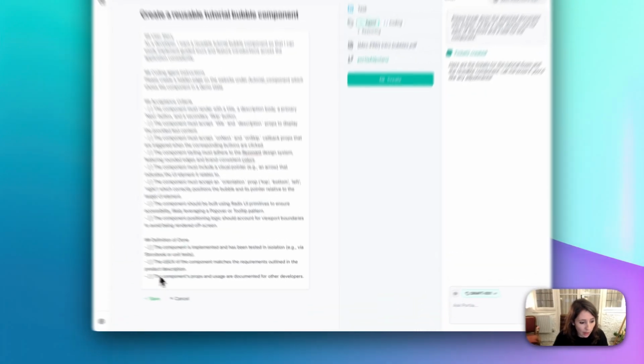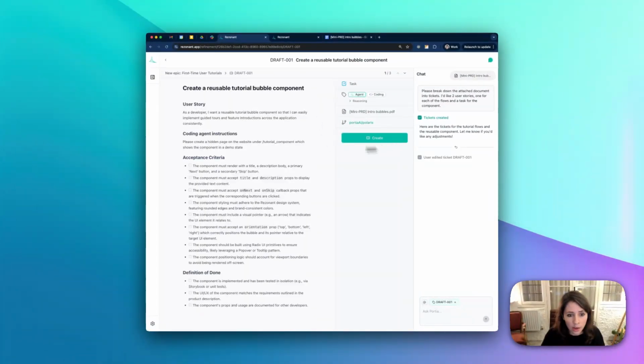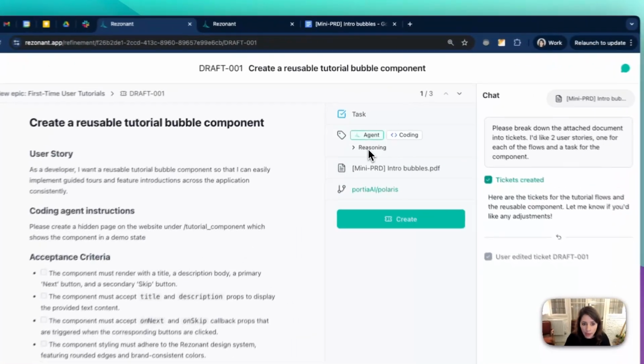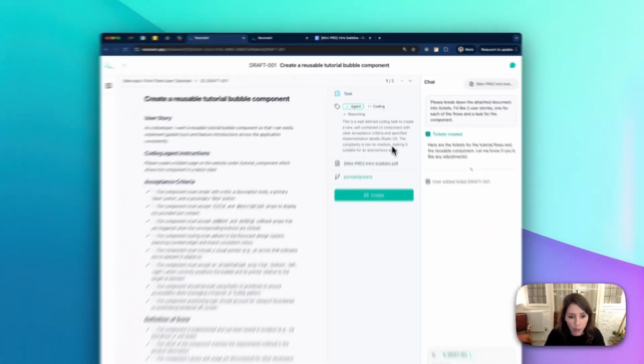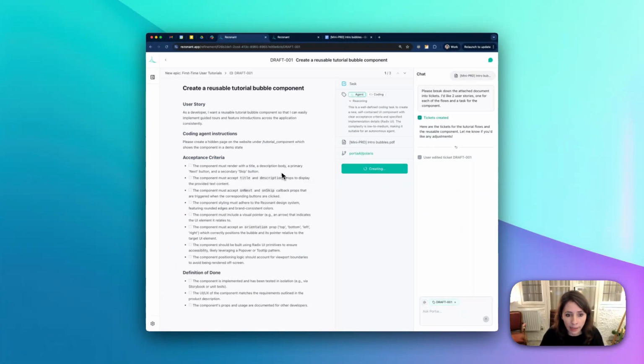So once I've saved that, we can click create, and we can see here that it's got this agent icon, and that means that we believe this to be a well-defined coding task that the agent can do really well on. So I'm going to click create, and firstly it's going to create that ticket in JIRA.